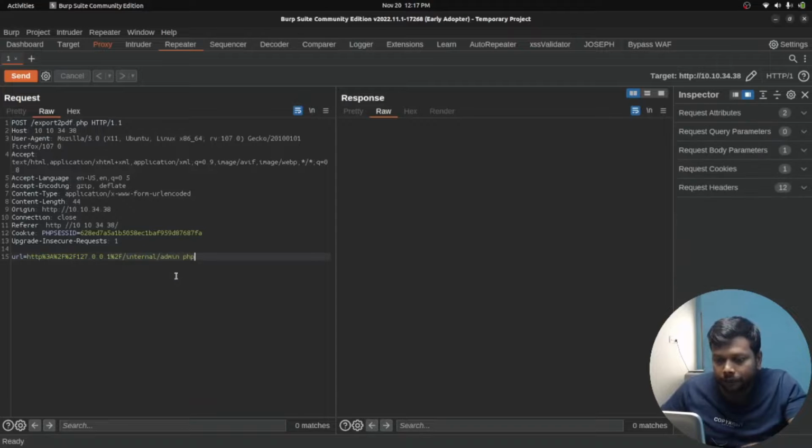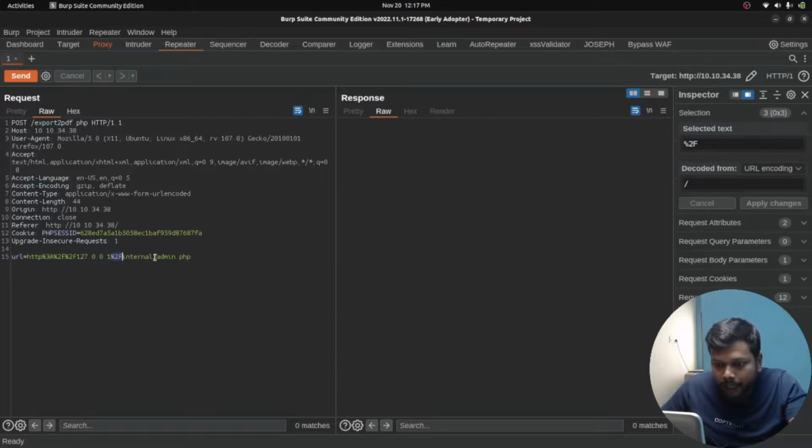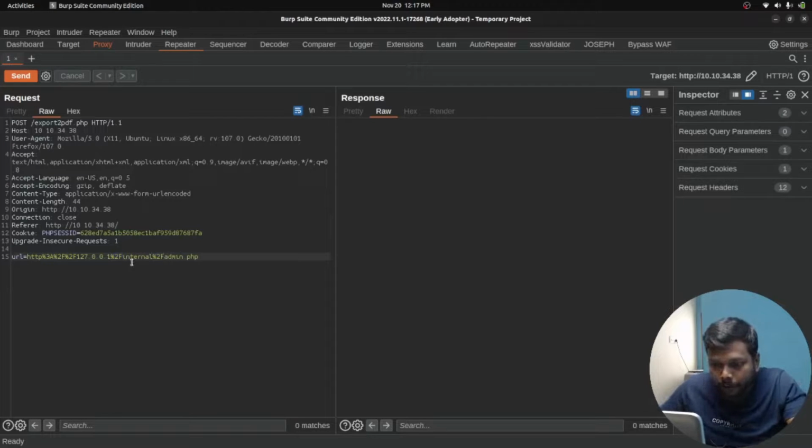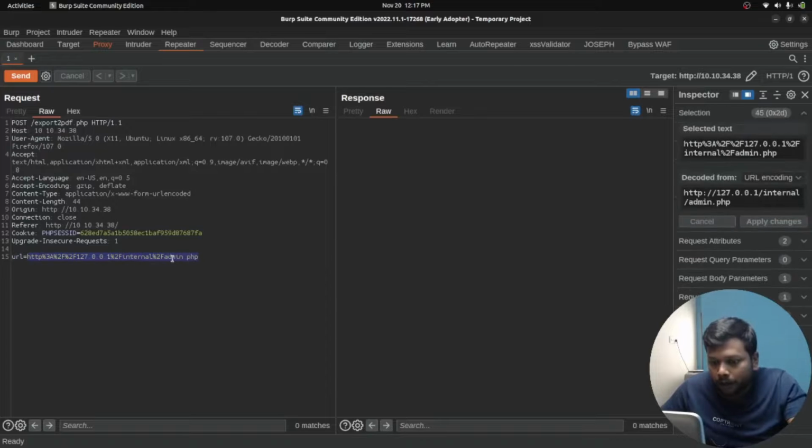Instead of server-info, I am simply replacing it. So this one, you can see, I need to remove this slash. %2f is nothing but the forward slash, and I am replacing it with %2f now. If I look at the decoded URL now, it looks fine. Now, by triggering this, it will request this page as the server.